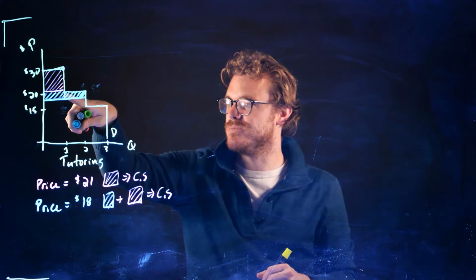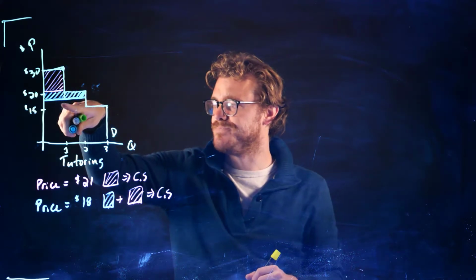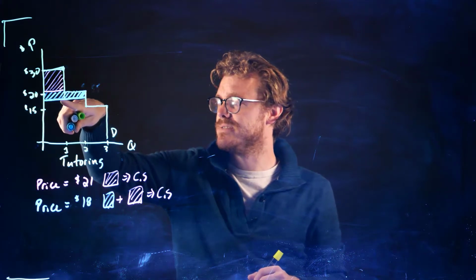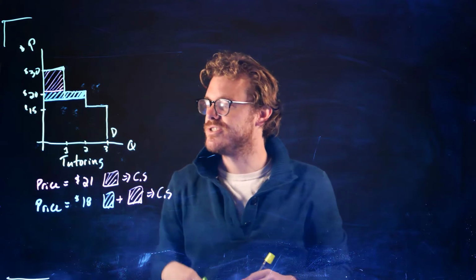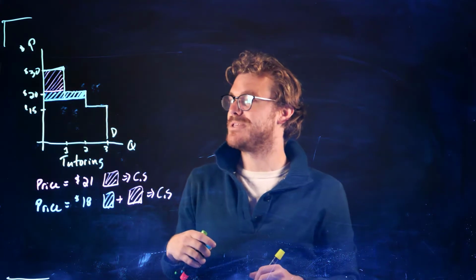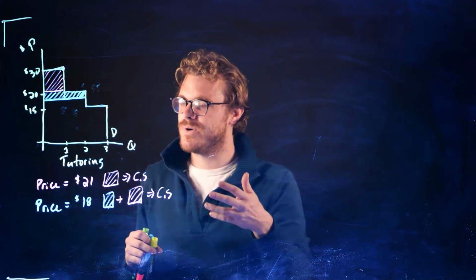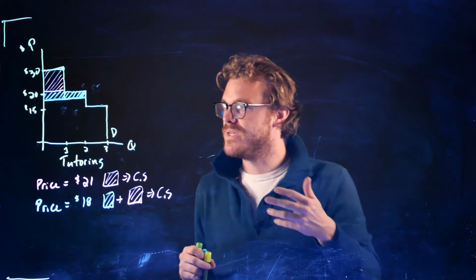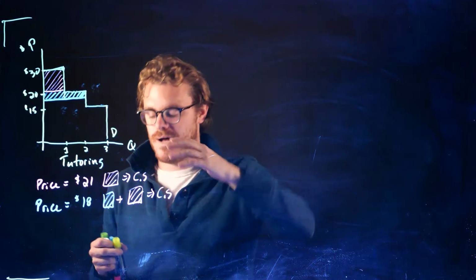So this was the consumer surplus for Tianyi right here, which is the difference between what they're willing to pay and what they actually pay. So this little area, remember, was $2. Or sorry, what was it? $2 exactly, yeah, at a price of 18. And so this is what it looks like graphically. So it's below the demand curve, above the price.